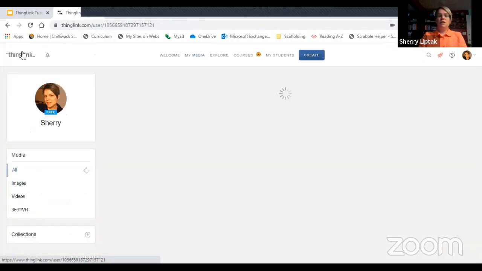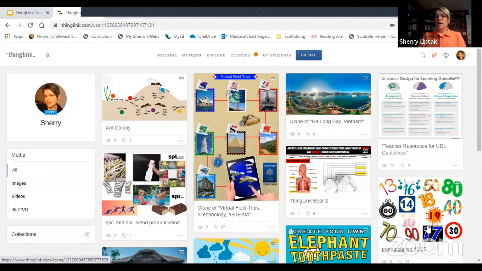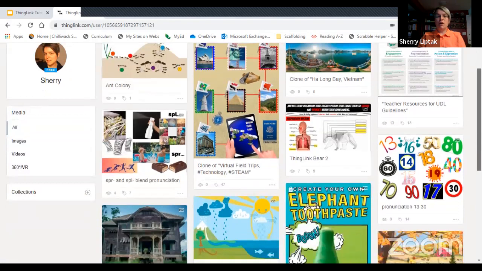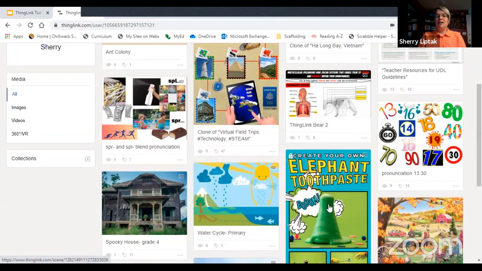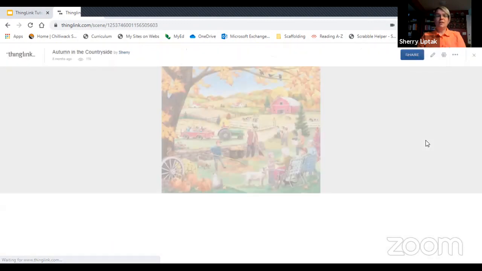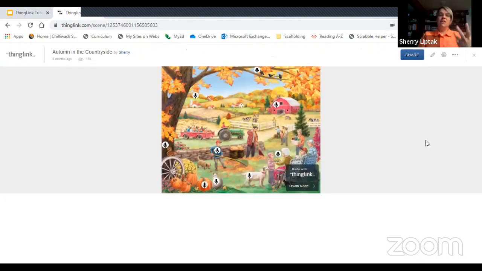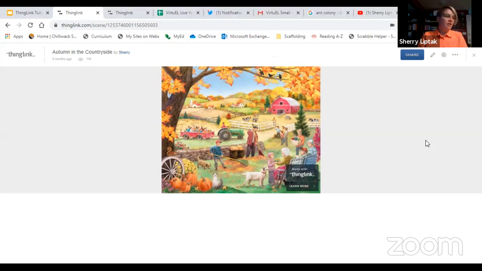So I have a few that I've created now. This one here was the one I was telling you about for my student to practice pronunciation, water slide. I had a student do elephant toothpaste for a science experiment. This one here was just an image, a vocabulary building activity for a group I had to pull out. So yes, Elizabeth, like I mentioned, the presentation and the slides are all available already. So help yourself. That bit link I sent out, easy to remember, but they're all on the VirtuEL website and they will stay there forever.